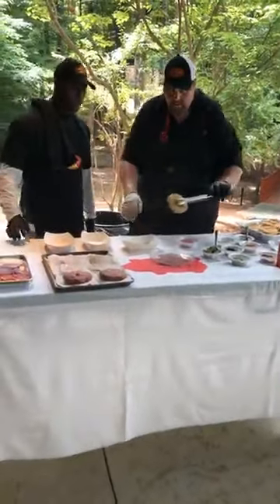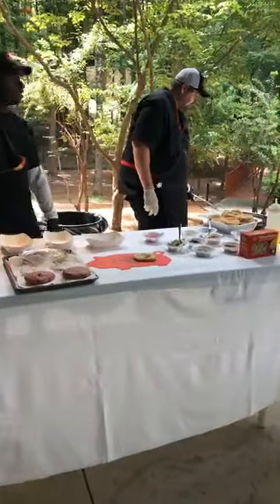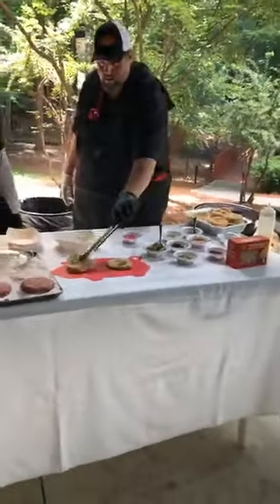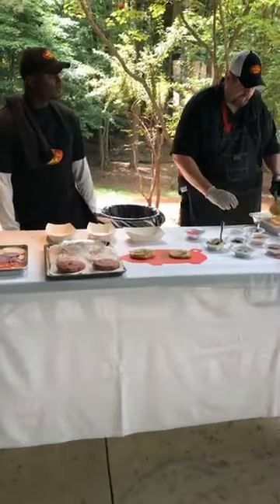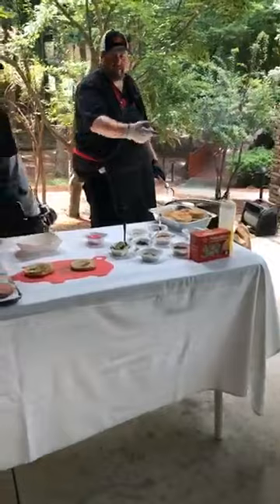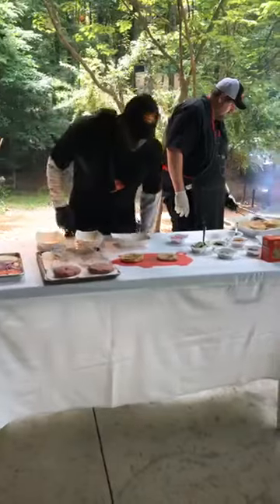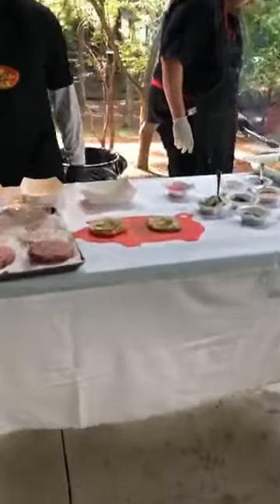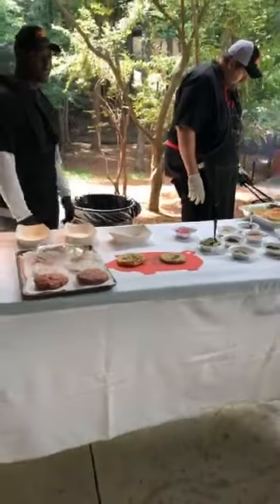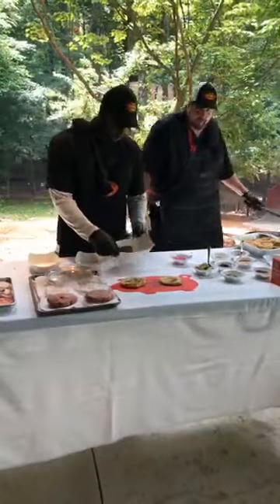You've got a char on the bread. They want to know if you butter the buns. You can butter them, but I put olive oil on for this particular one. Olive oil is similar to butter — you can use butter. I just prefer olive oil because it's healthier and it's in a squeeze bottle, which saves time. So I'm going to take the burgers off and let them rest a couple of minutes before we cut them.